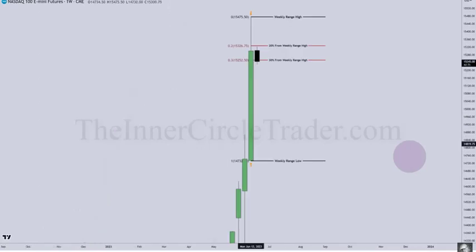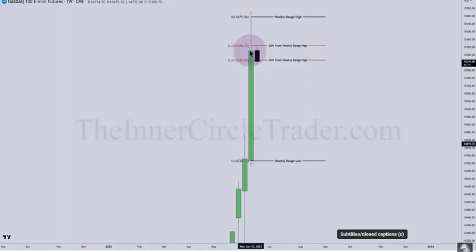All right, and I'm using the continuous contract here so that way you can see the distinctions or the similarities. Right now it is mid-June 2023, and this is the NASDAQ weekly candlestick. So the low of the range is marked here. It is not the opening price. So the low of this candle is not the open. The open is just slightly above the low. You can see that small little separation there.